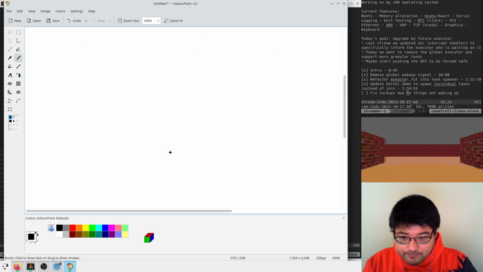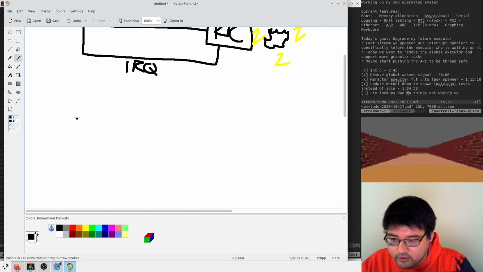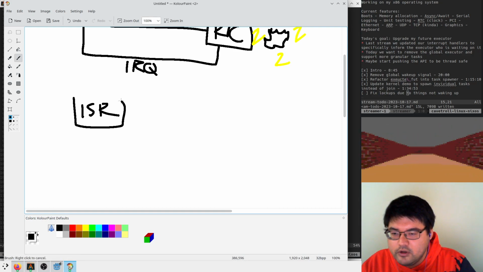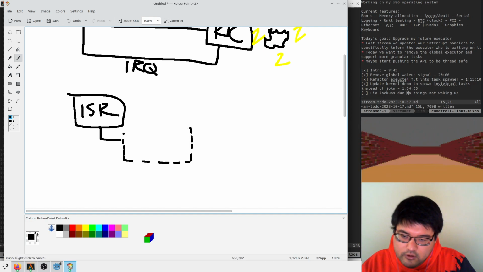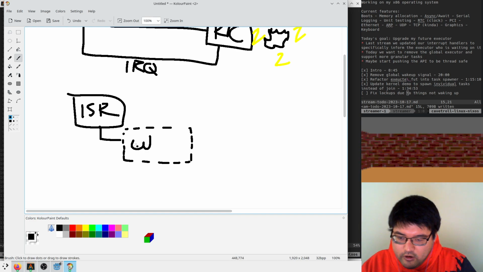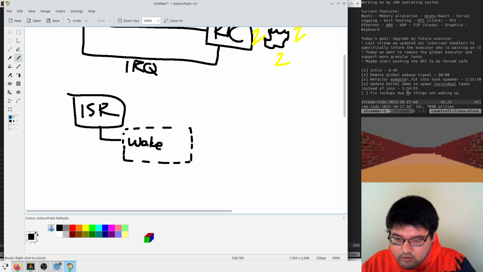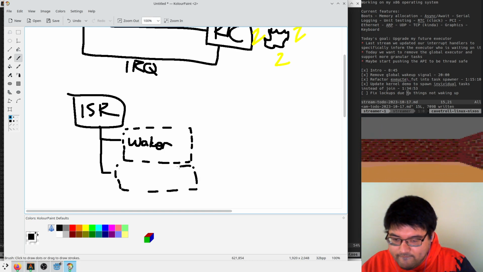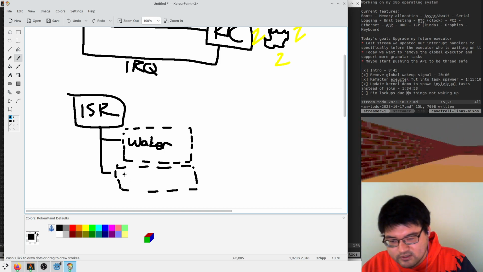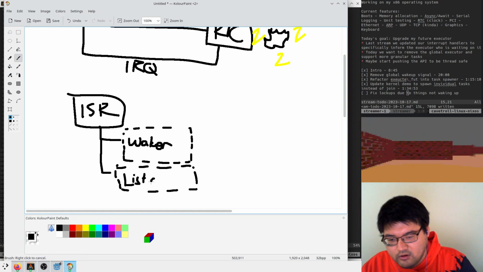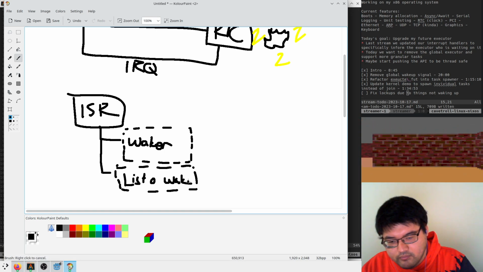On each interrupt, we run our interrupt handler, the interrupt service routine. It has a reference to our waker. It also has a reference to a list. No, it doesn't have a reference to the waker. It does, sorry. It has a list of wakes.